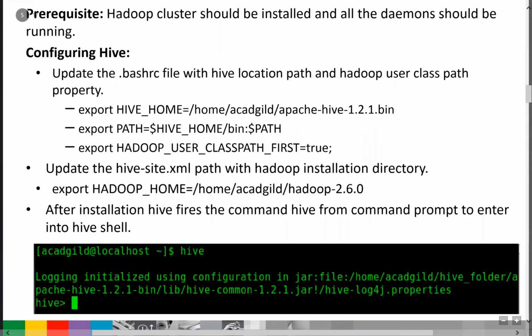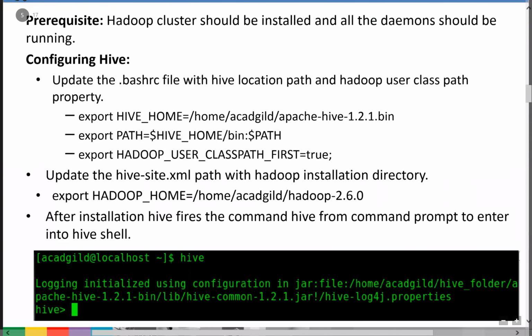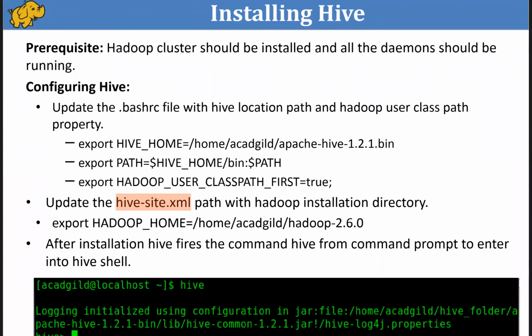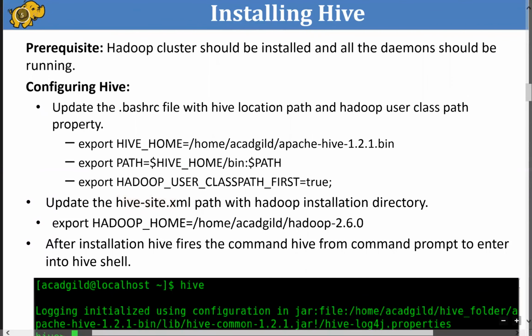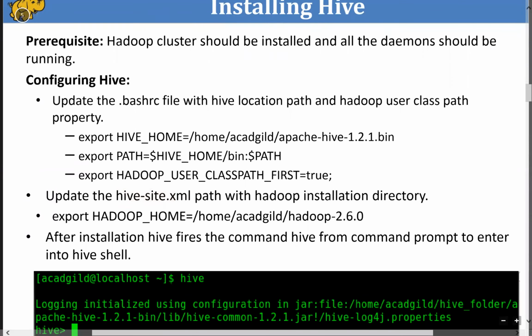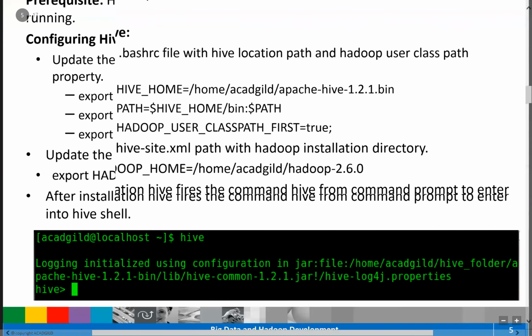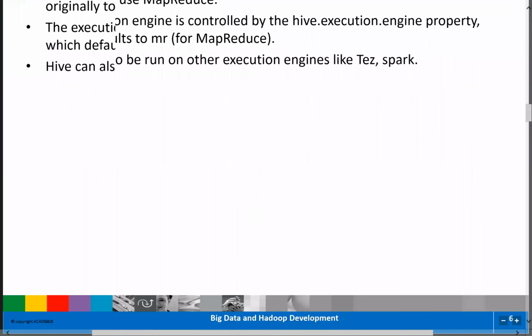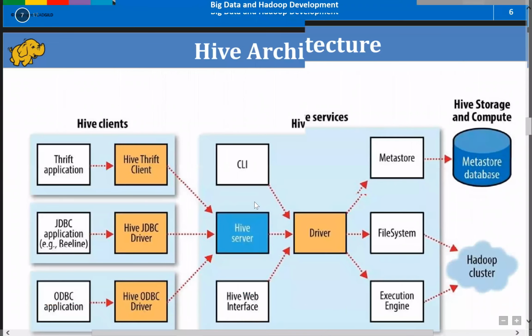Hive-site.xml. This is the one. So this has almost every parameter that has been defined about Hive. It's kept inside this particular XML, hive-site.xml. The moment you open the Hadoop directory, there should be a Hive directory inside. Inside Hive, if you look, you should be able to see that file, which talks about the entire configuration part of it.